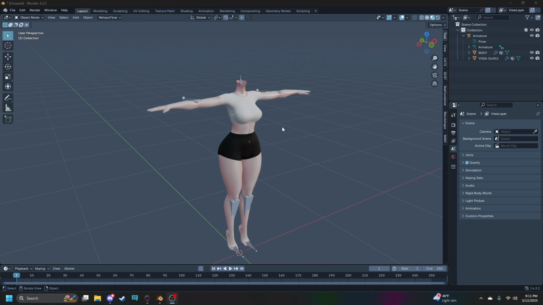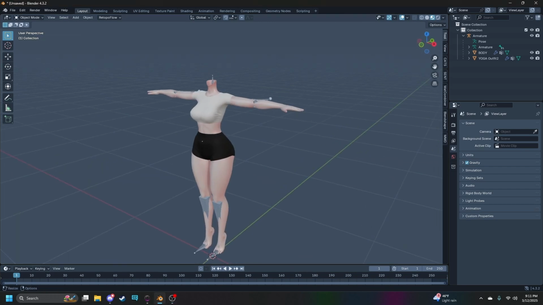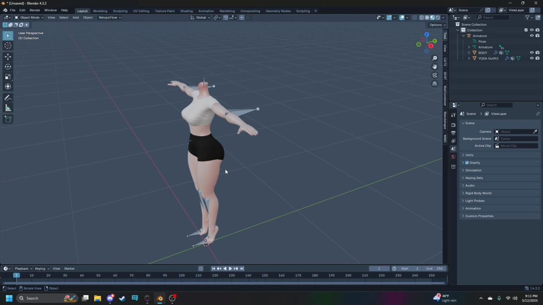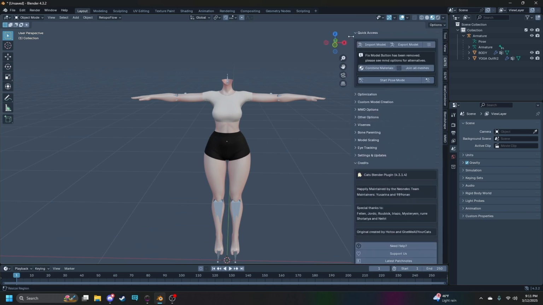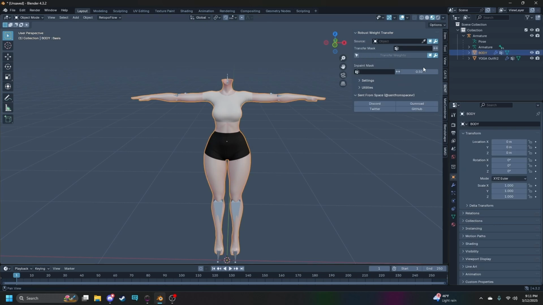A lot of what I do is just kit bashing, and that's taking assets that already exist and putting them in Blender and making my own thing out of it. I'm starting off assuming that you already have the Cats extension installed, and then robust weight paint transfer on this. So you're gonna do that. I'll leave links to both of them below, so you can get started.